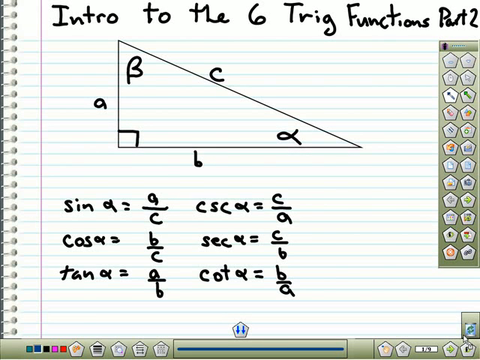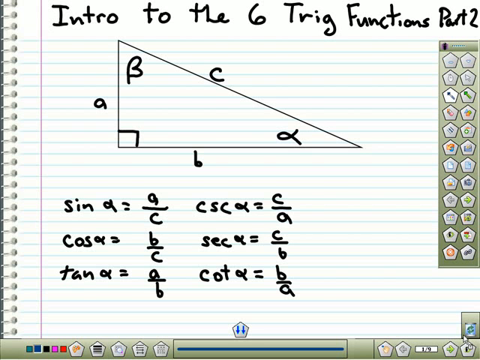Hey, yesterday we defined the 6 trigonometric functions, and I want to say a little bit more about those today, and then we're going to talk about degrees, minutes, and seconds, and put those things together and work some application problems. But first I want to finish up on the 6 trig functions, and just since we defined them, I want to make some observations about them and look at what we can do with them so far.